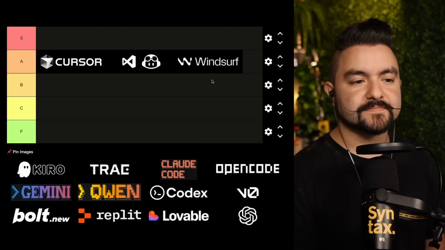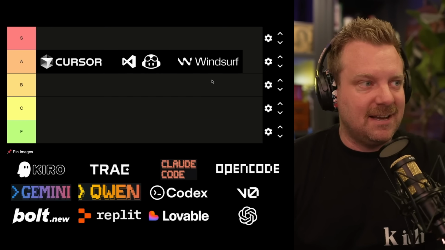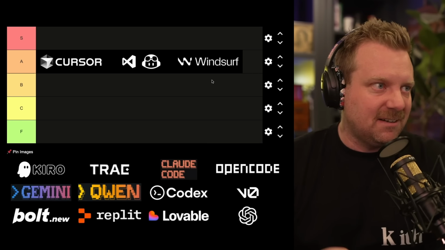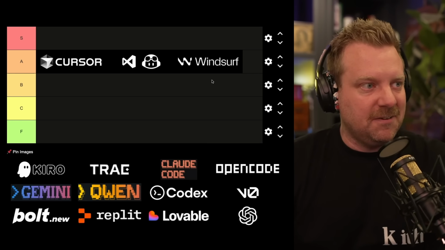And I feel like Windsurf, from a UI perspective, has absolutely nailed that, with a couple little tweaks just to make VS Code feel a little bit more fresh. However, I haven't been in it in a couple months, just because of all the acquisition stuff, and I haven't necessarily felt the need to.